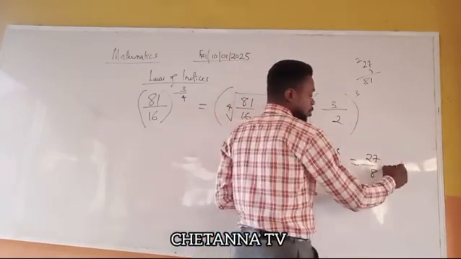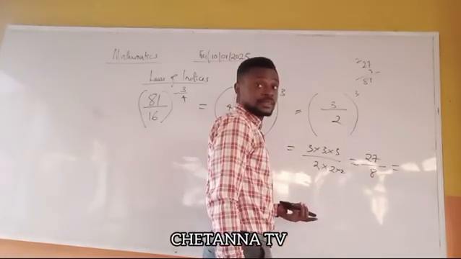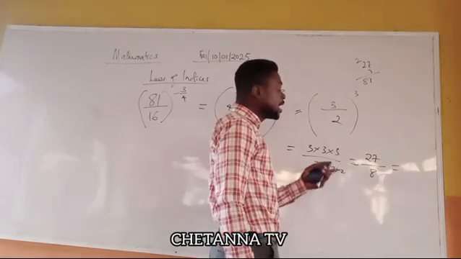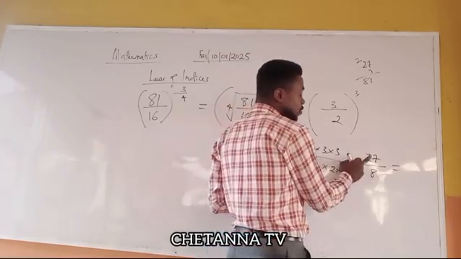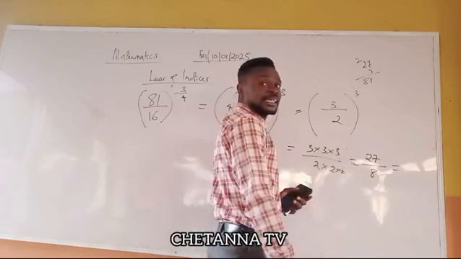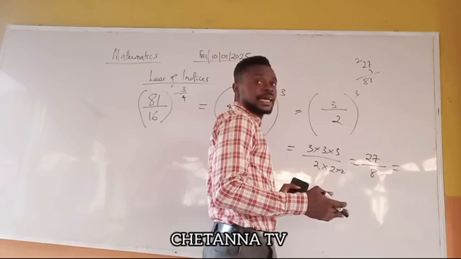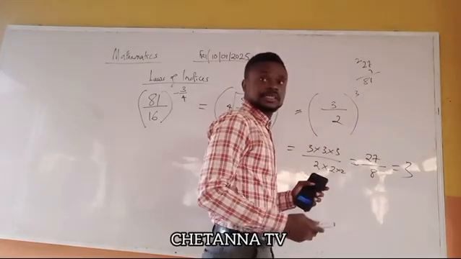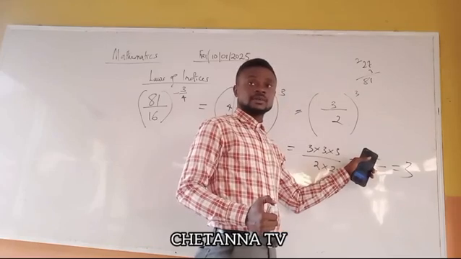But it is always good to leave it as a mixed what? Fraction, depending on how they want it to be. But if they didn't tell you how it should be, you can leave it as a mixed fraction. That means if you divide 27 by 8, how many 8s can we find inside 27 as a whole number? 3. So we have 3 whole numbers. What is remaining? 3 times 8 is 24, see? Subtract it from 27. What will remain?